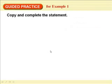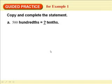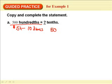Alright, let's do the guided practice. The guided practice is at the bottom of page 119. We have five hundred hundredths. Think of that like five hundred pennies. If you had five hundred pennies, it takes a hundred pennies to make a dollar. So you would have five dollars in pennies. Every dollar has ten dimes. And you have five of them. So that would be fifty dimes. Another way, it would be every tenth has ten one hundredths. So divide that by ten, and you could get fifty, which is probably the way they did it.